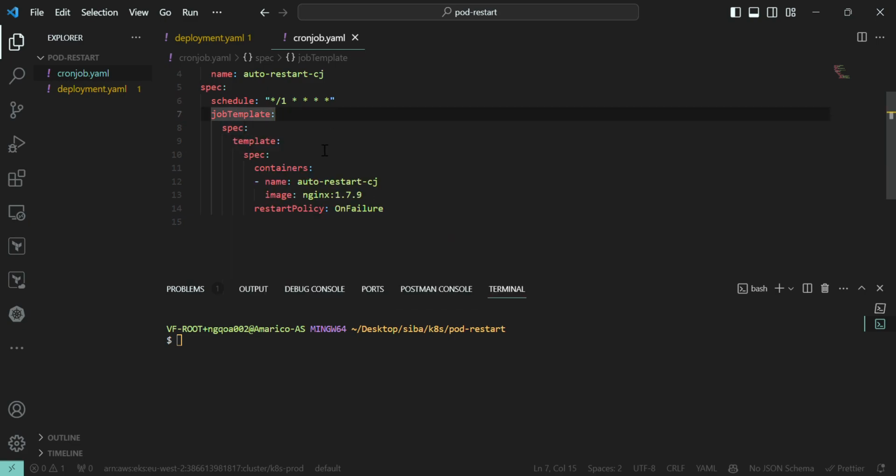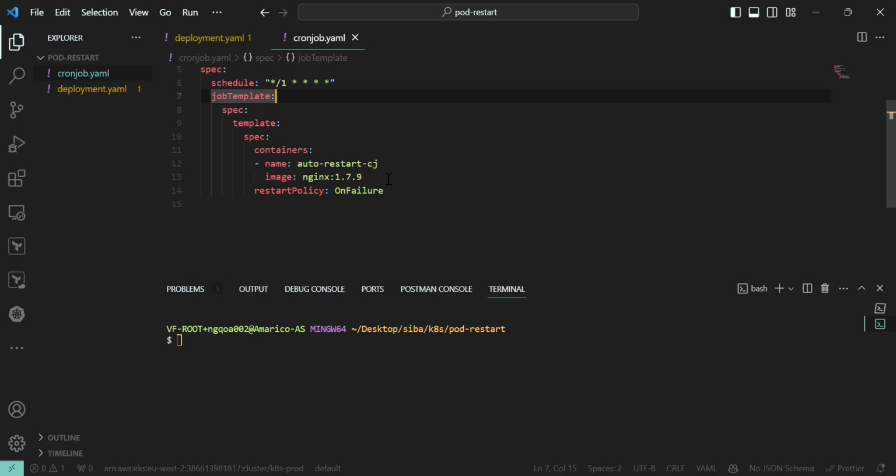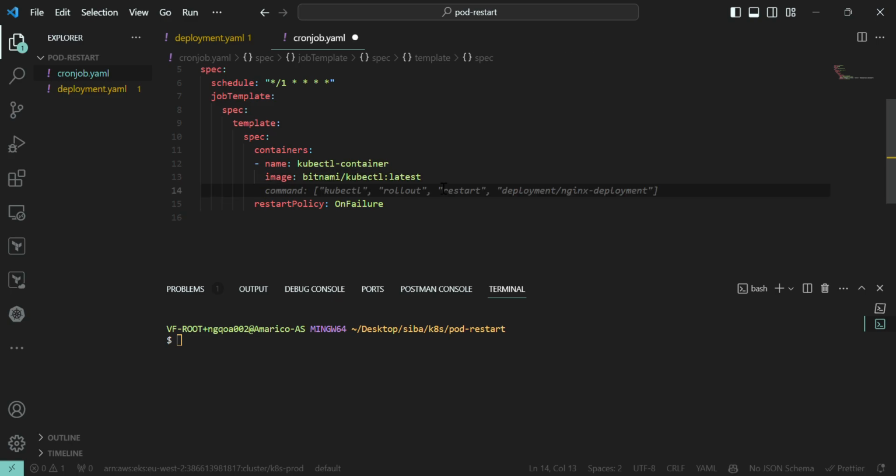Cool. Job template spec, template spec. And then in the container section, we're going to have the kubectl container, and then we're going to have the image, right? And that image is going to come from Bitnami, kubectl. We can just take the latest, it's fine. Cool. And now, importantly, once we have the image, we want to run a specific command.